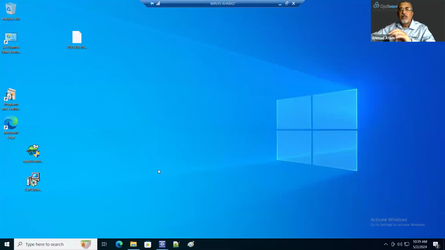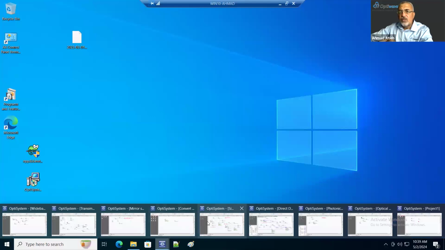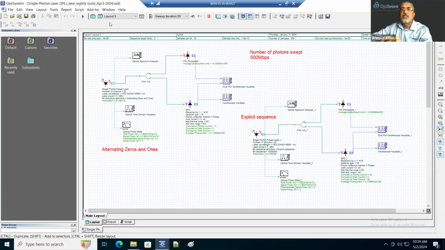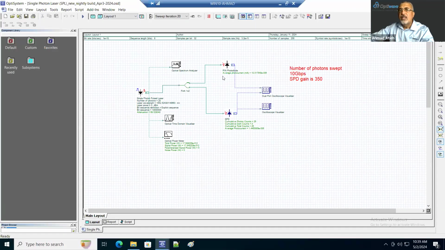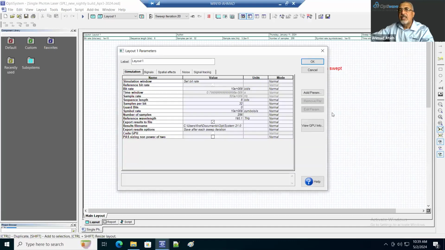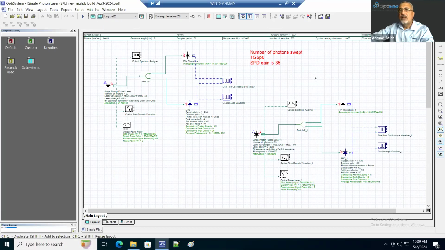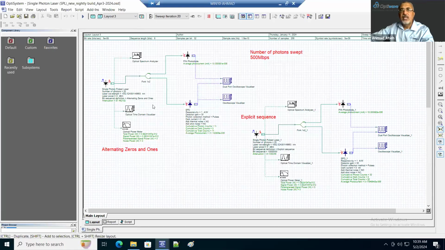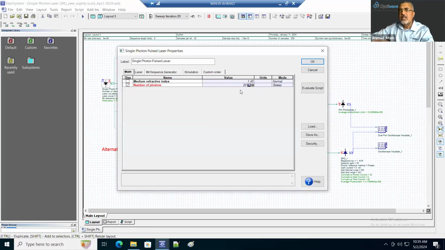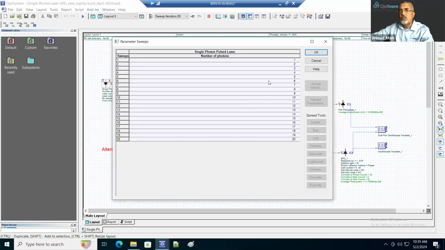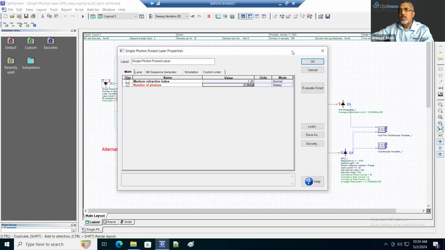So if you go here into the example we created for the single photon detector, as you can see, we have different layouts: this layout at 10 gigabit per second, a second layout at 1 gigabit per second, and a third layout at 500 megabit per second. And for each layout, we use exactly the same settings: a medium refractive index of 1.45, and we sweep the number of photons from 1 to 20.